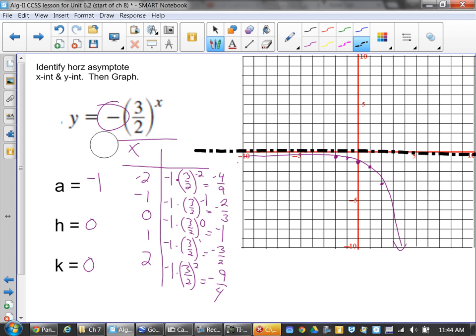Is this going to get a lot harder? Well, we're going to do h and k, but that's about it. It's a shift. So now here your asymptote is at y equals 0. Your domain is all real. What's your range this time? Is it y smaller than or x smaller than? Range is y. Good.